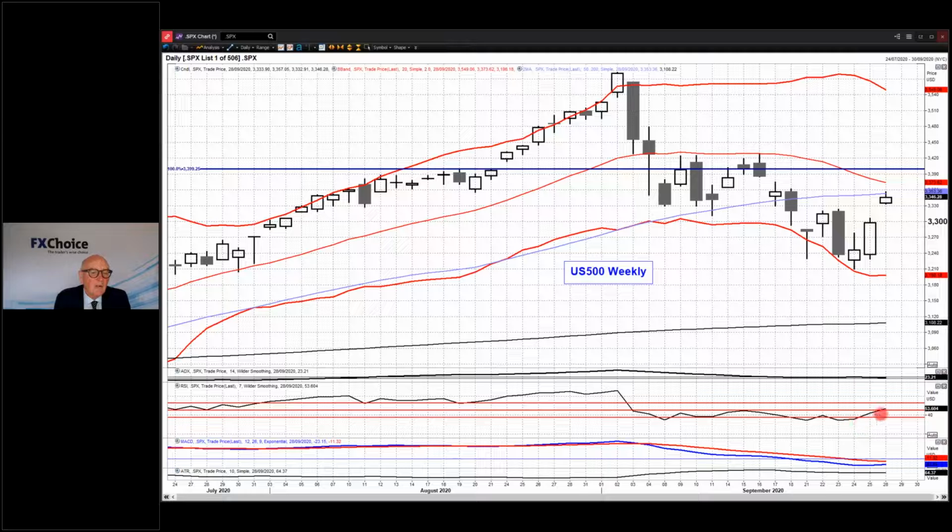The RSI is moving up powerfully here, and we have gapped high. Jumping in the way we have done on this Monday start is quite an unusual thing in the stock market, and it's done it with a great deal of power, and this is a bullish message. And so I think that we're going to recoup a good part of the fall that we've just made.